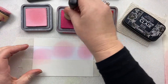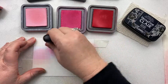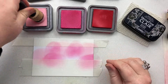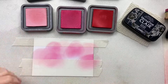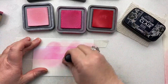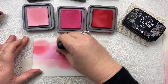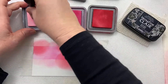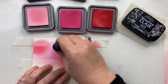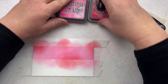Then I'm going to take Picked Raspberry. I've chosen these colours just because I think they are Valentine's Day-ish, love type of colours. I've got a bit of a mark there, so I'm going to go back with my Spun Sugar, go over it and make sure it blends in smoothly — it's not important that it's perfect. Now using Festive Berries here — the more red you put on, obviously the darker it's going to be. I'm going to go back with my Spun Sugar and just blend in the edges of that Festive Berries. That's enough — that is all we're going to do with those colours.